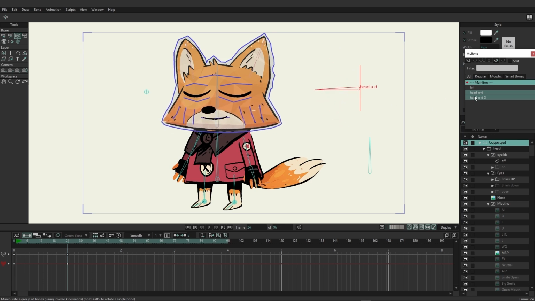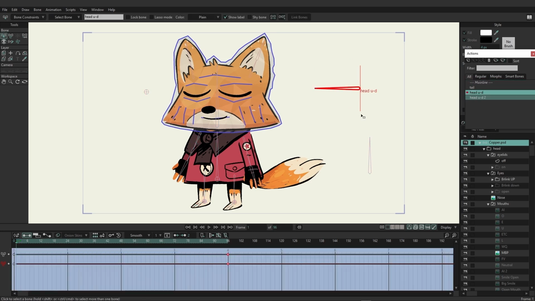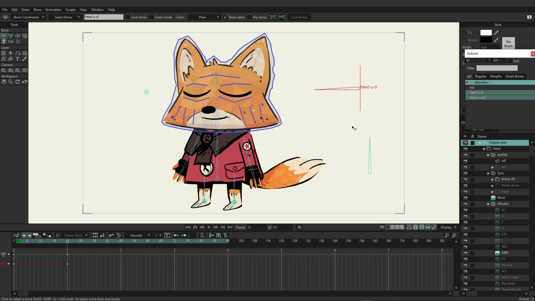One thing you don't want to do is put both of these actions in one action. As an example, you might be tempted to create a neutral position for when it's horizontal, and then in one action have it go down and then up. And you don't want to do that. That can create issues with how Moho functions with these bones. So in this case, if you want one bone to have two directions, it's always best to make sure you have two actions assigned to one bone. You could also separate the bones out. You could have one bone go for up and one bone go for down. It just depends on how you want to set it up.